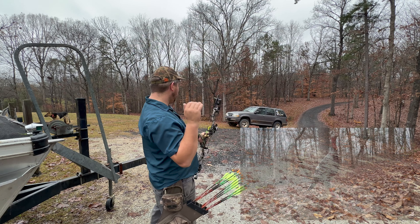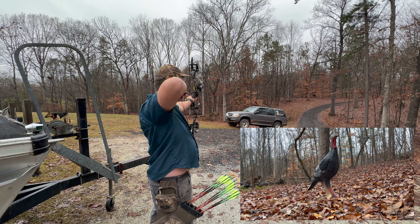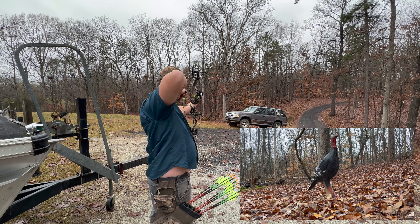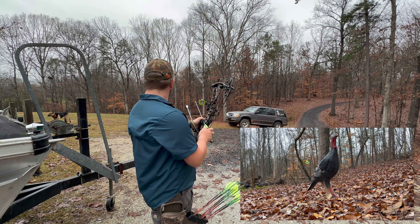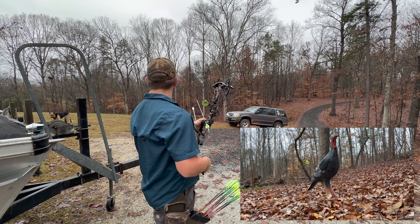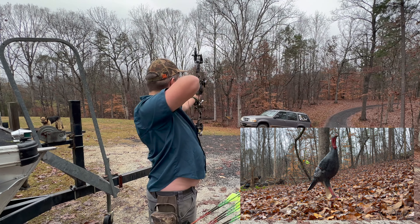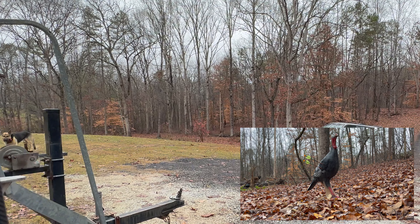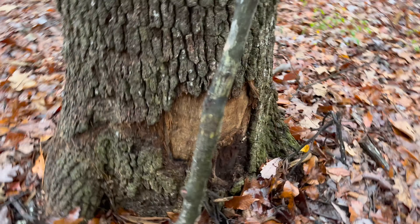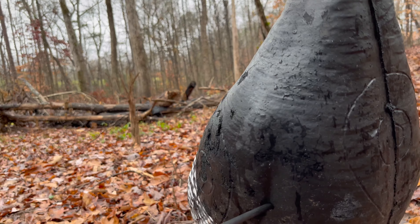Boys, I don't know if you can see — there's a turkey in there, back there touching some trees. We're going to find the yardage. That's 62 yards. That's going to be a hard shot. I literally got to shoot right beside a tree. I've made this shot a bunch with magnification and can just point it in there like a laser. But this is where the tune-up of your bow is really critical, because your arrow is coming up there wildly. You might clip a limb. We want to be like a laser beam.